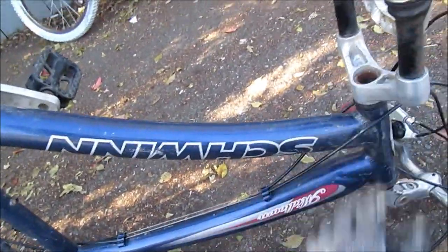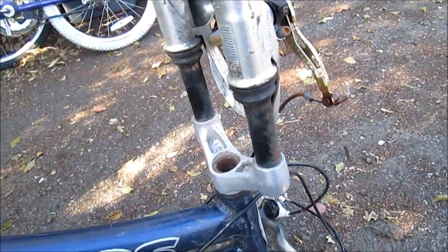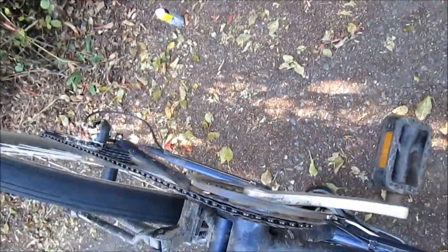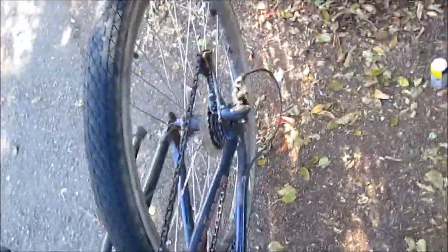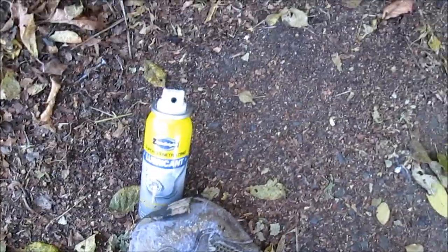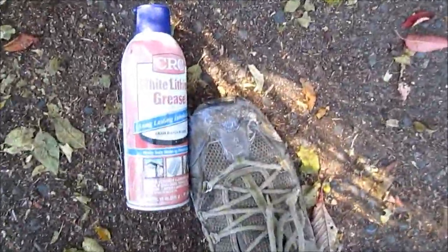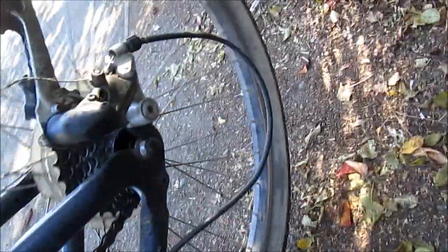I got it just because I like dual suspension. I'll probably be able to bring these back to life with some silicone spray — spray inside there and pound on it a little bit. I'll have to raise the seat up for my own personal use. The chain I lubed up; I sprayed it down with some stuff from the dollar store and finished it up with white lithium grease. The chain looks pretty good right now.